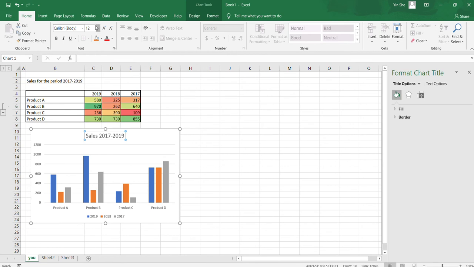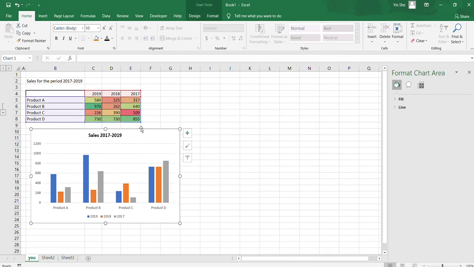Here you can change the font size to as big as you want or as small as you want. Let's stick with maybe 12 for now. And you can further format that, and let's put bold, and let's change the text color to black. Now it stands out a little bit.